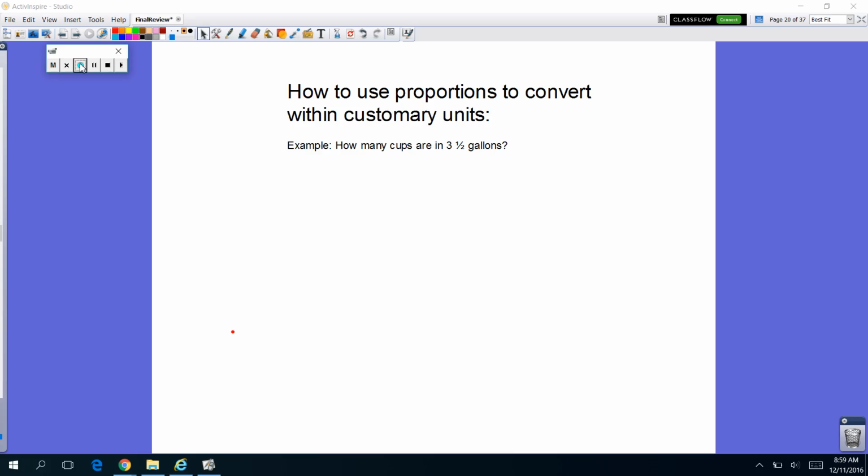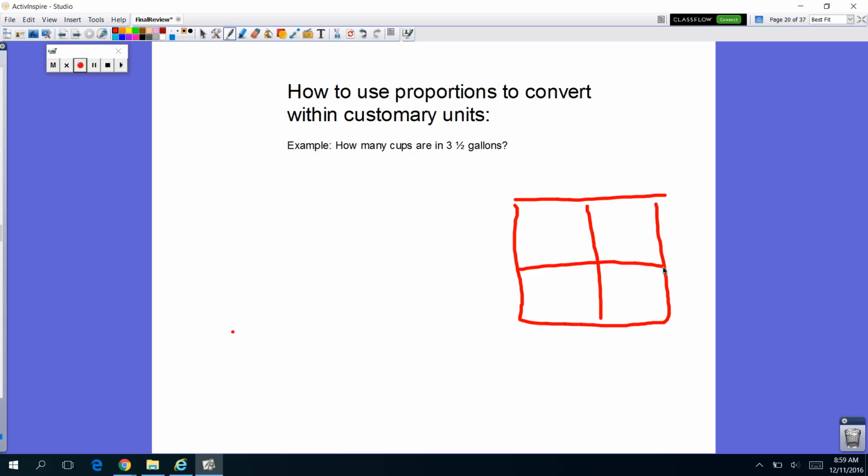The way I remember it is I draw a little square. So I draw a square that will be a gallon, because for some reason it's really easy to remember that there are 4 quarts in 1 gallon, so each one of these would be 1 quart. But you would say, that still does not help me with this one. It does help in a way, because in each quart there's 2 pints. Okay, so you see how that quart got broken into 2, because then that means that one of them is 1 pint.